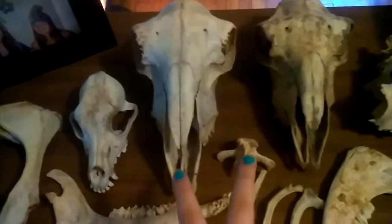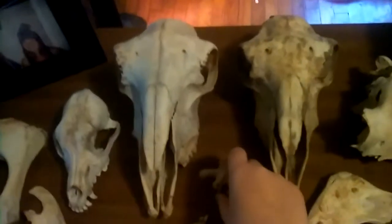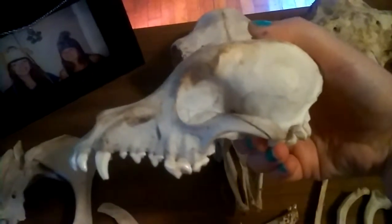These are two complete skulls. I have probably about three or four of those somewhere else. This is a piece of a spine — I actually have an entire spine somewhere, I just don't know where it is. This was the first skull I ever found. I believe it's a dog; it just looks like a dog.